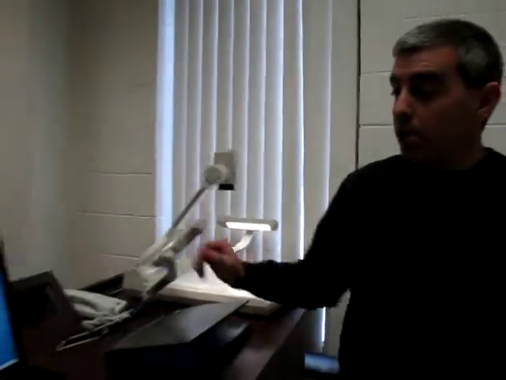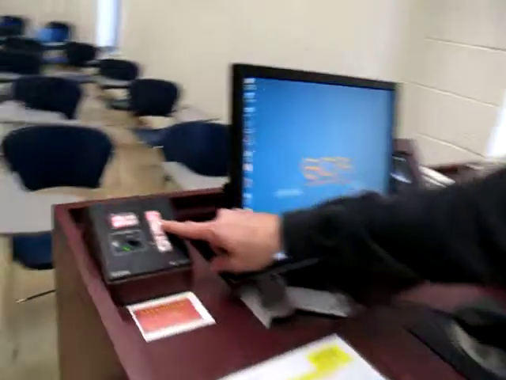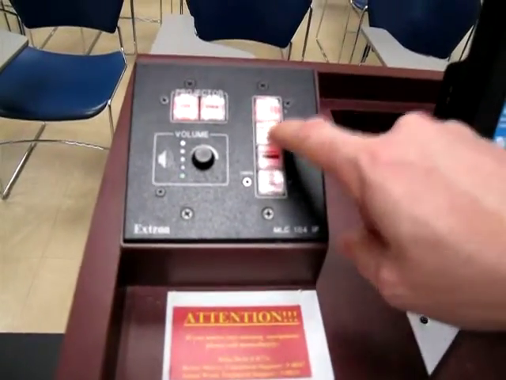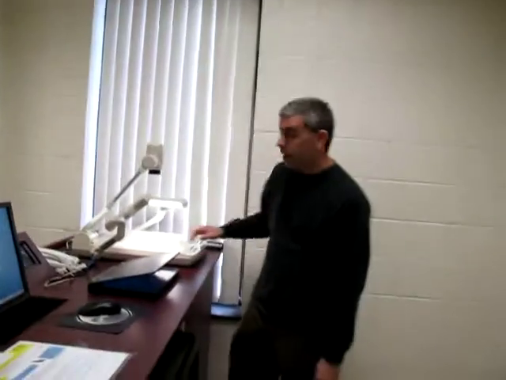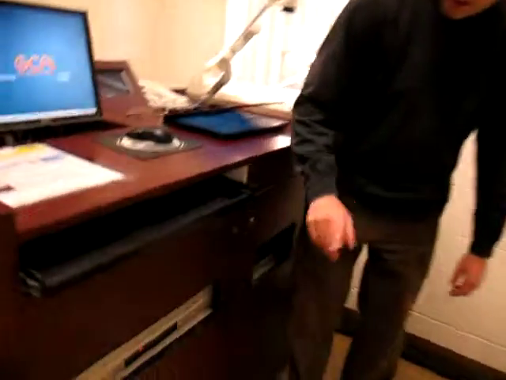Once the document camera is ready to go, I come back over to the controller. I hit the little button with the picture of a DocCam and labeled DocCam. And then in just a second, the document camera comes up on the screen, and anything I do underneath the camera will show up.